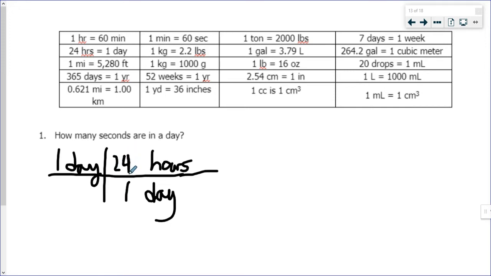It's a very common mistake that people will flip these numbers around for some reason. The brain just doesn't work well with them. So that's what I always suggest you do. Put down your units first and then put down your numbers. All right. We're still not where we need to be here. We're at hours. We need to be in seconds. So I want to get rid of hours. So I'm going to put hours on the opposite side because then they will cancel out. So I'm going to put hours down here.